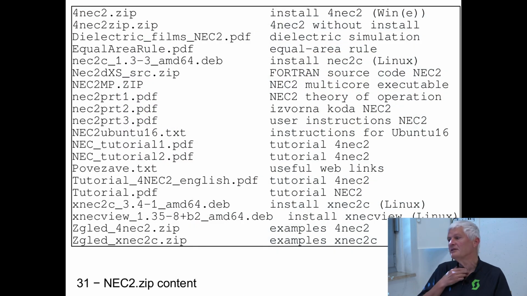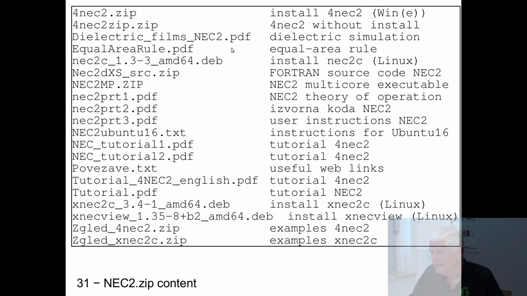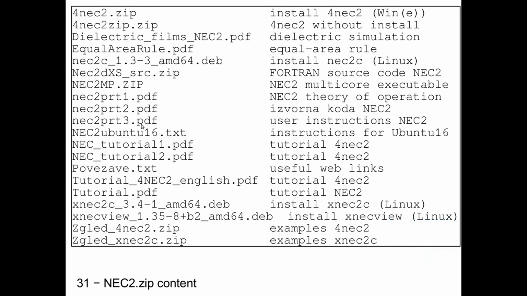And I have a list of files I'm supplying to you. So look at these files here. These user instructions are very good to study. I recommend fornec2.zip to install on a Windows computer or a Wine emulation on Linux. Be careful, some Wine emulations work badly. You have to find the good VNA emulations. The geometry builder doesn't work with all VNAs. That's a problem. You have the more accurate theoretical discussion of dielectric simulation, the area rule.